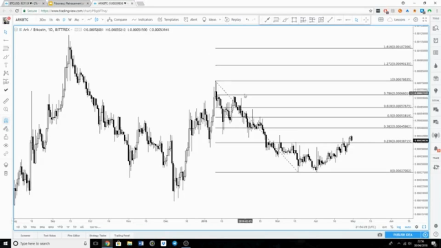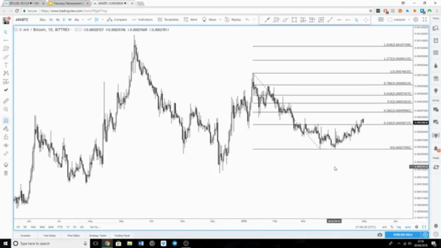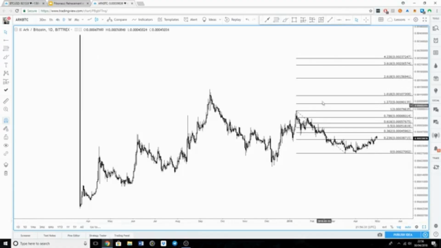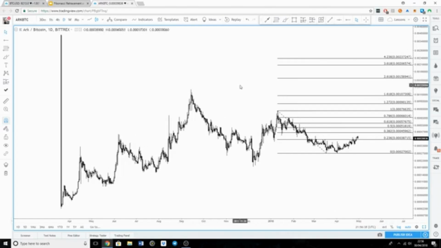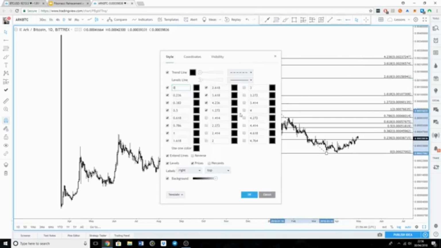It's a smaller move, but it is more recent. And at that point, your extension levels, certainly once the 1.618 was gone, because we still have all-time high as a target, you'd be looking at the 2.618, 3.618, and then probably 4.618 instead of the 4.236.